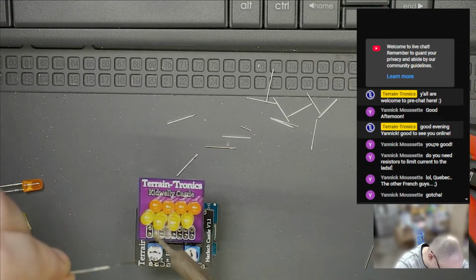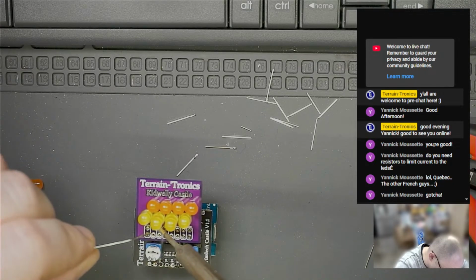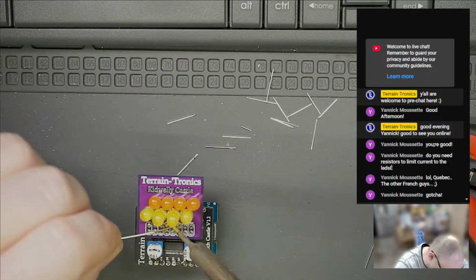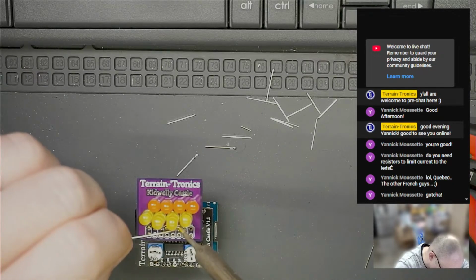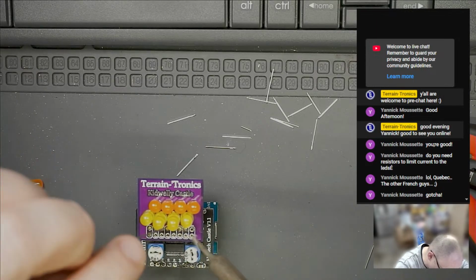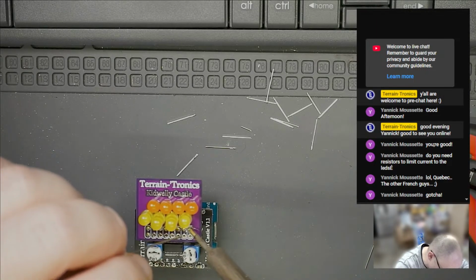And again, I kind of lecture on this, which is, heat up the pin and the pad first, then add your solder. Not too much, because you can actually melt pads off if you're careless. One of the nice things about leaded solder is that it melts at a lower temperature, so you're less likely to damage your circuit board.